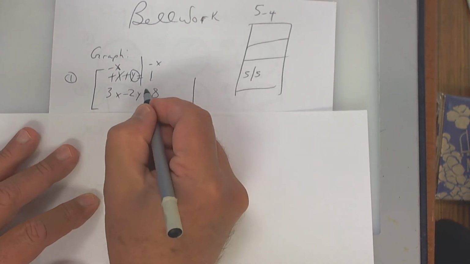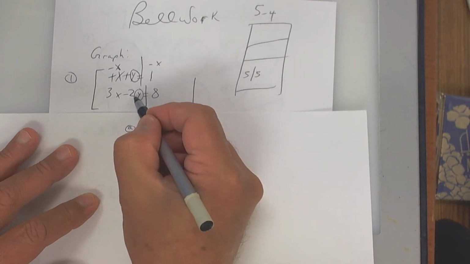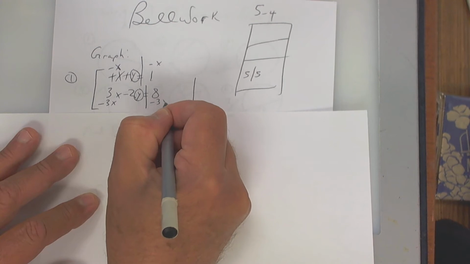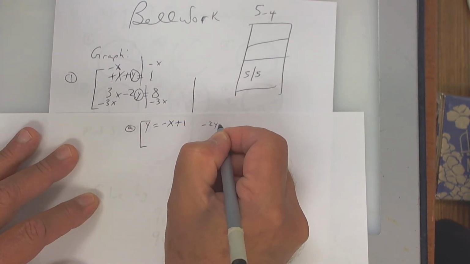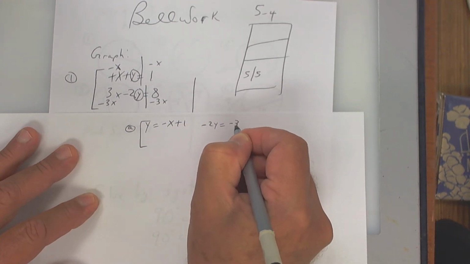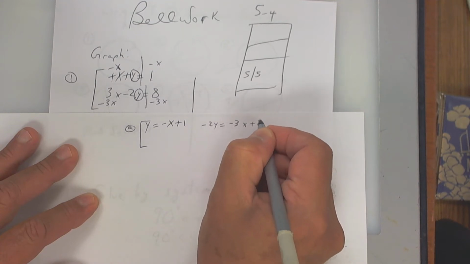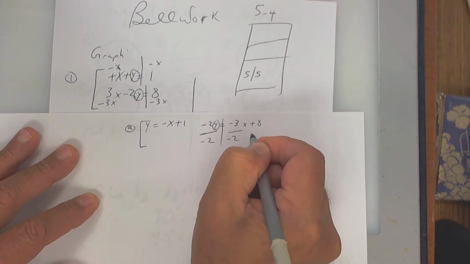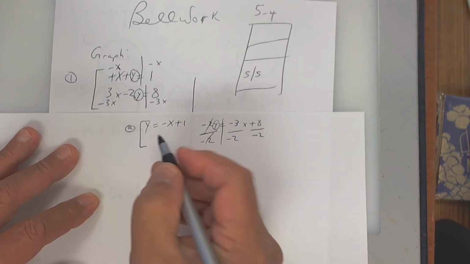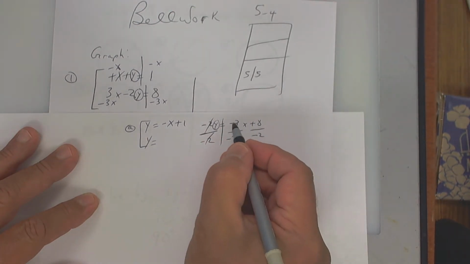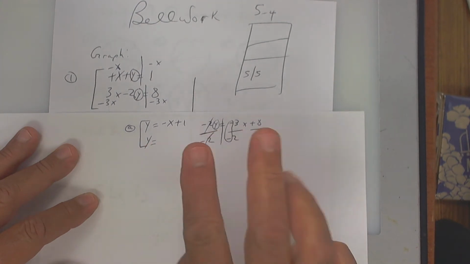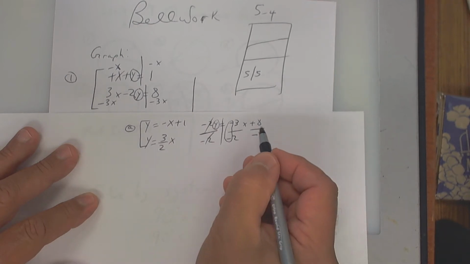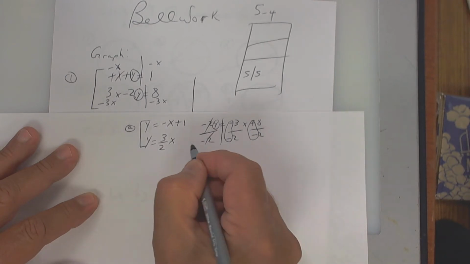And then down here, draw your line, circle that. You want to get rid of the 2 last, so you want to subtract 3x. So you're going to get negative 2y is equal to negative 3x plus 8. And then divide by negative 2. And when you do, you're going to get y equals a double negative here. Two negatives is a positive. So put 3 over 2 x, and then this is one negative, so that's going to be a negative 4.